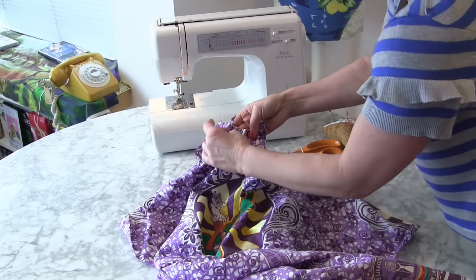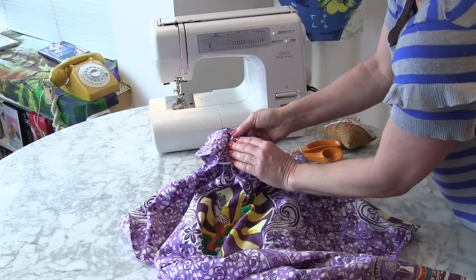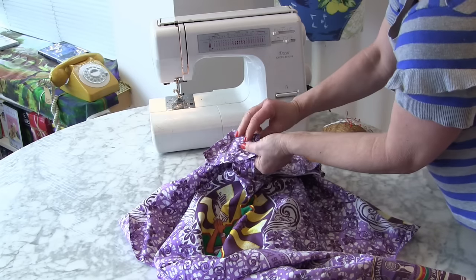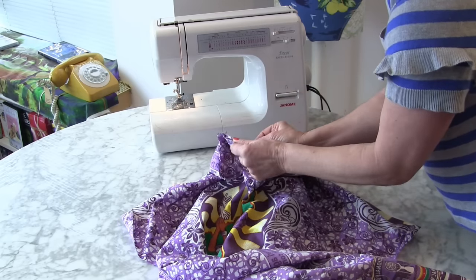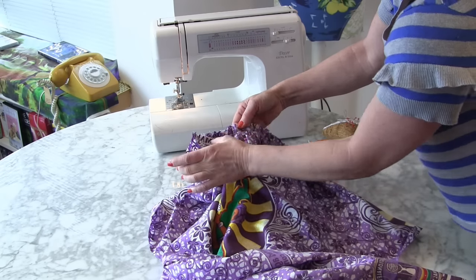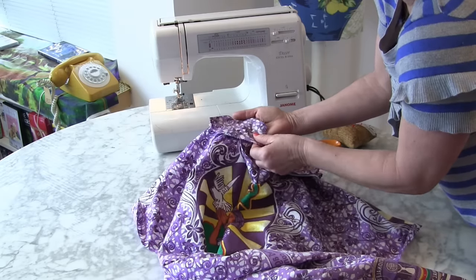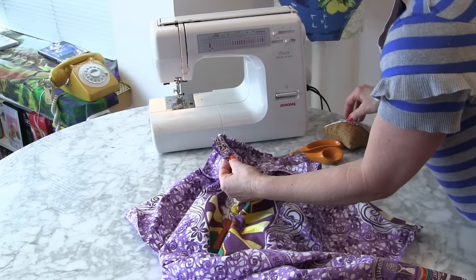I think this is right. You're going to first of all fold it back, okay, then you're going to lay your facing on top and then pin it into place. Now I'm pinning on the underside because then I can see all the stitching and I can stitch in the same place. So I'm pinning it on the other side. I'm making sure really that it is all lined up properly, and I will be stitching up there first.